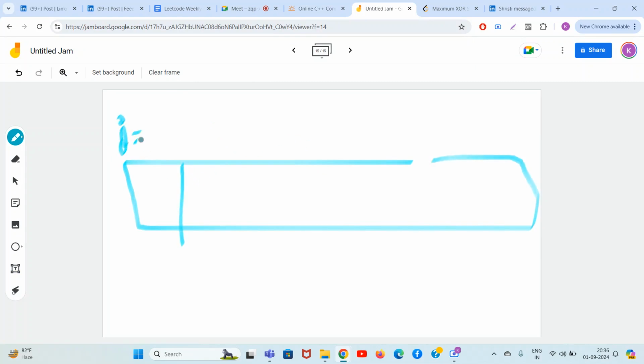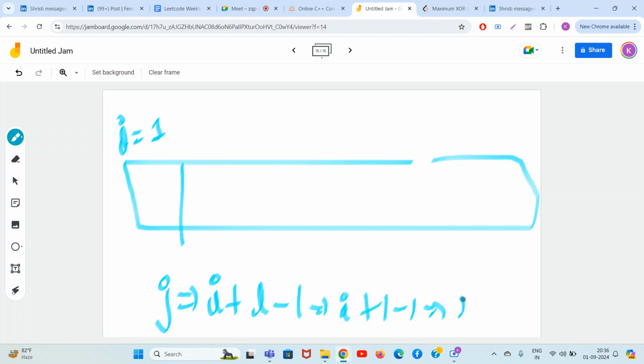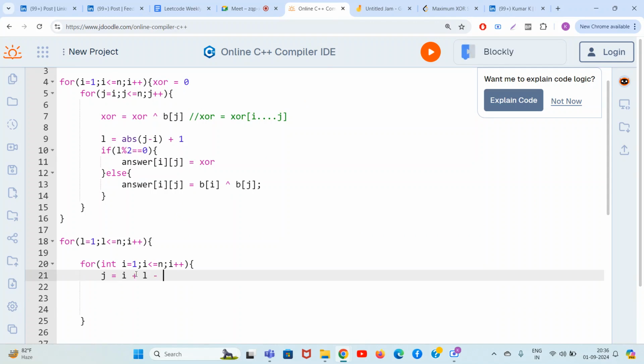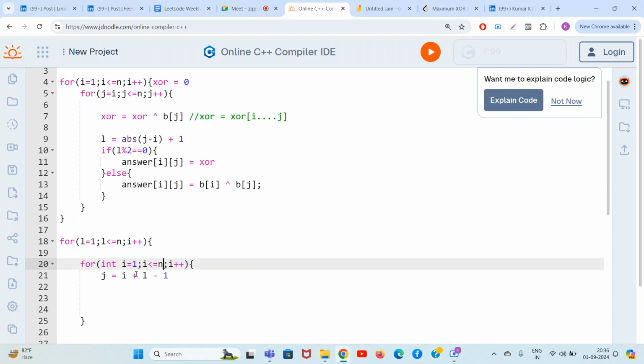ये मेरा i इक्वल टू 1 है, ठीक है। तो एंड इंडेक्स क्या होगा, j इक्वल टू क्या होगा, अगर लेंथ 1 का लेना है तो i प्लस l माइनस 1। l 1 है तो i प्लस 1 माइनस 1, i, तो j इक्वल टू i हो जाएगा। ये वाले का आंसर निकालेंगे। So what will be my j? j will be current index plus l minus 1. या यहाँ पर भी n माइनस l ऐसा कुछ लिखना होता है, right?